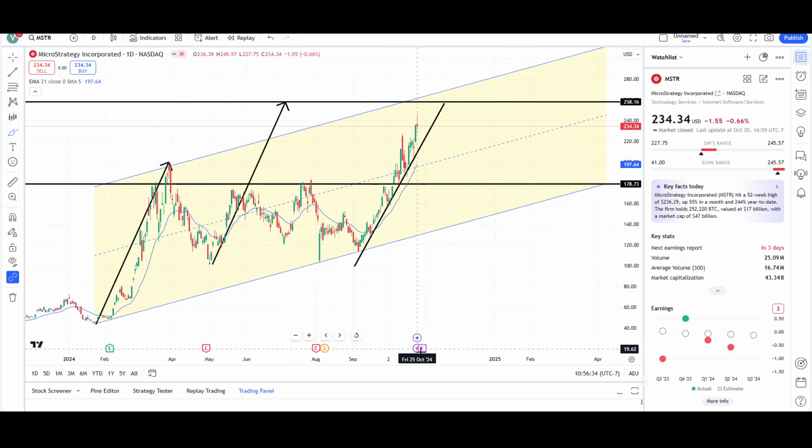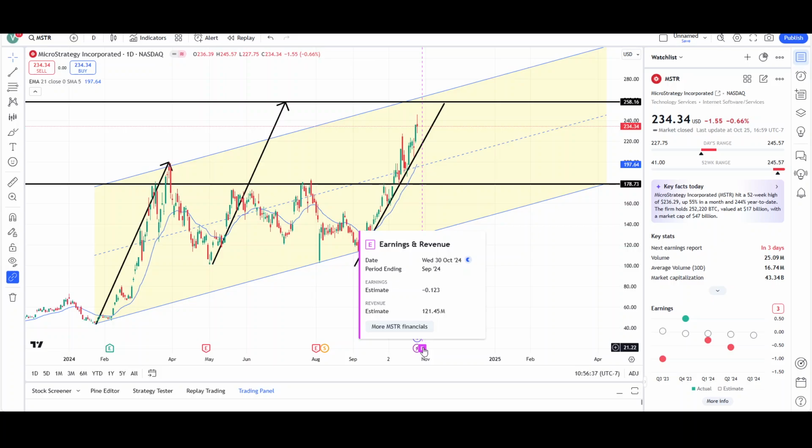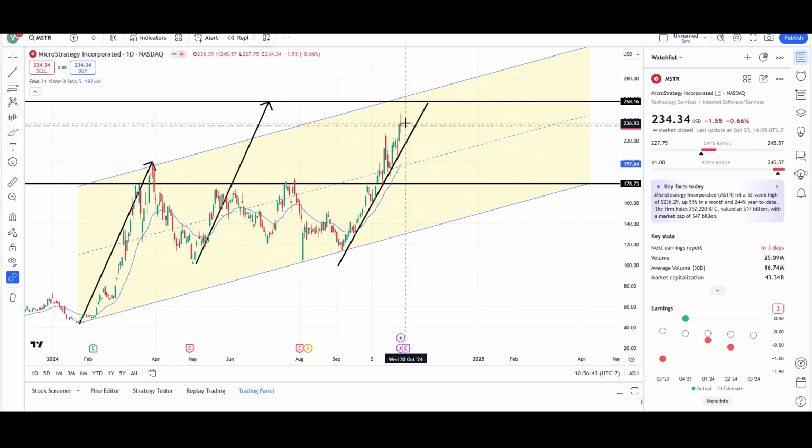So MicroStrategy looks to be releasing earnings sometime very soon. Looks like in 3 days, maybe Wednesday, October 30th, after market close. So depending on where price is relative to the earnings, it can see a large move up or a large move down. You don't know for sure ahead of time, but a lot of times, let's say if price already reaches the target, I wouldn't be surprised to see a drop, because price already reached the target, and they will use that earnings report to drive down the price. Now, if price doesn't reach the target and we drop down a few days prior, there's a good chance the earnings report will gap up the price to the target. So you'll see that a lot on the chart.